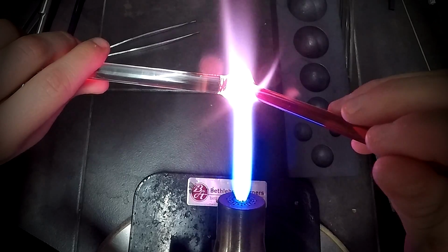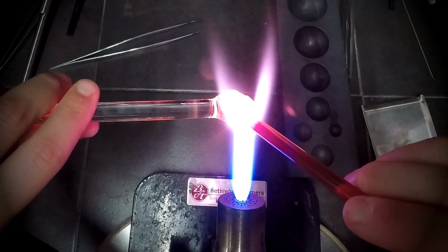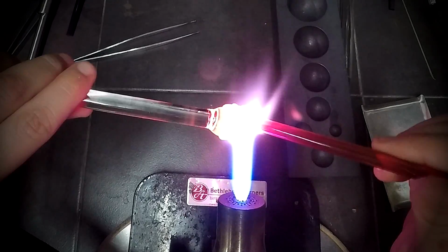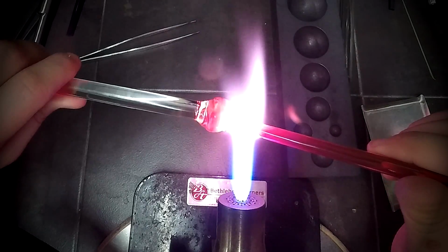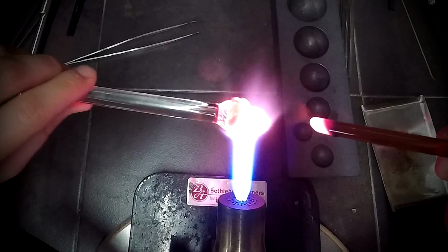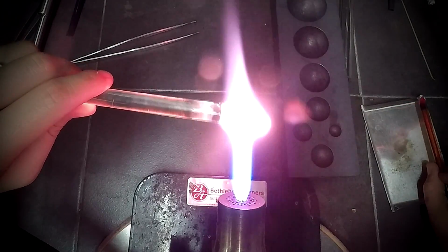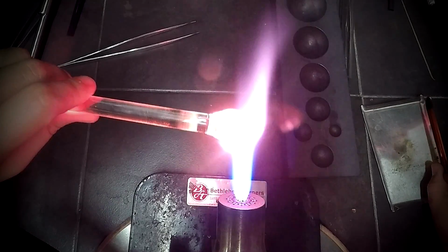This one changes from that ambery color, dark amber, in my hand, to more of a purple color with a little bit of, I still don't know the technical term of this. If anyone knows, I'd love it if they would let me know, that'd be awesome. But you heat this one up hot enough that there's a film layer on top of the glass that gets burnt off.